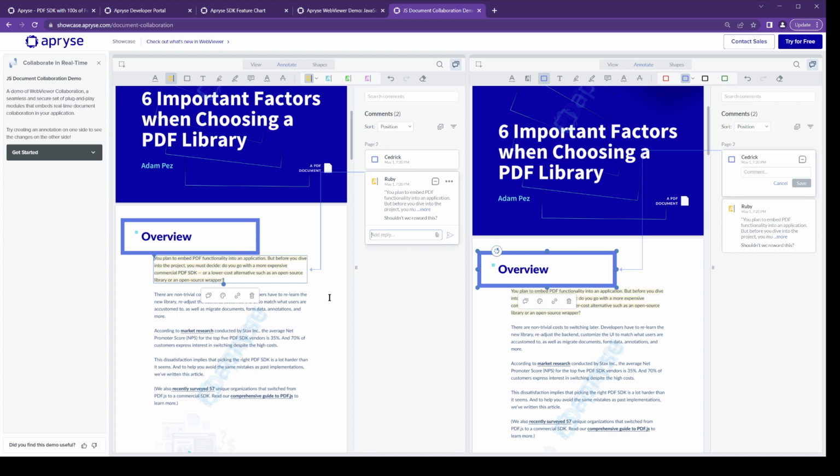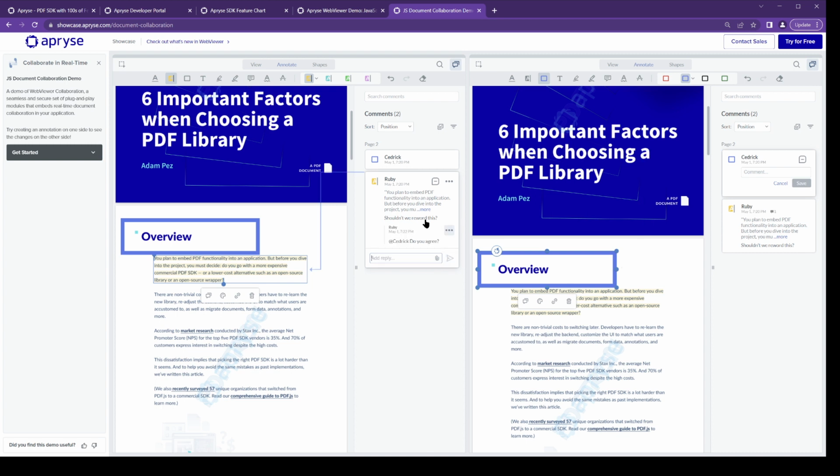So it's very common for our end users to want to be able to highlight text and bring that to the attention of others and enable them to review it. And in order to make that easier, we've baked in the ability to have @sign mentions as well when collaborating. So that way, Ruby can maybe try to get Cedric's attention by saying, Cedric, do you agree?